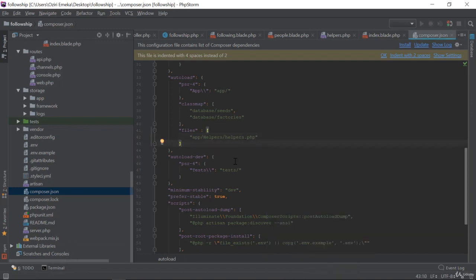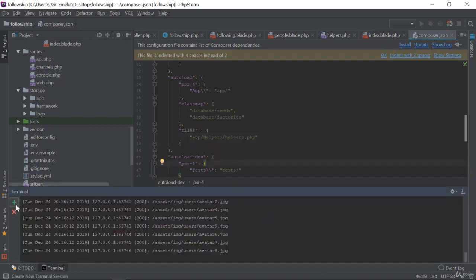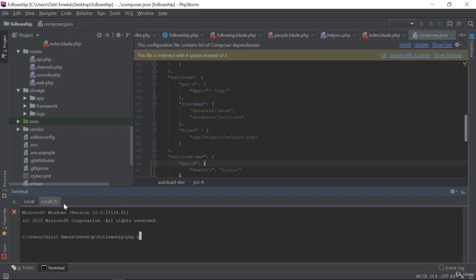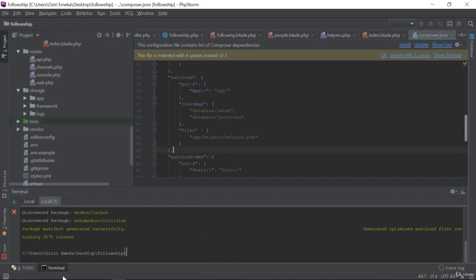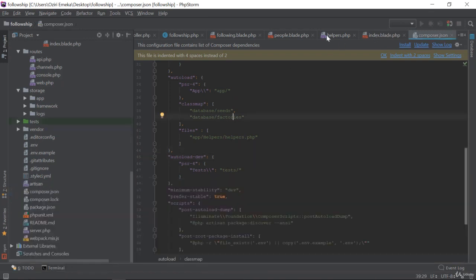Great. Now, if this turns out correctly for us, all we have to do is to say php composer dump-autoload and hit the enter key. So this is going to generate a new composer autoload file for us, and it's going to include the function we created.